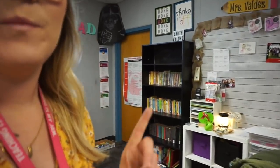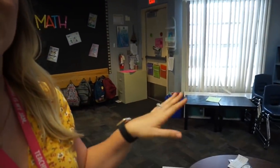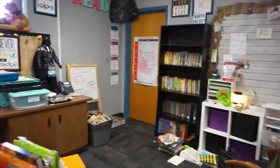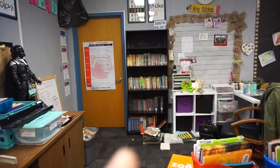But I wanted to show you guys what I did this morning. So I moved my black bookshelf from over there to here. And I think this is where I want it to be next year. I do plan on buying two shorter bookshelves to go in this area over here, because I want to have like a little library corner rather than just a bookshelf, because I want my kiddos to have a fun place to read. But anyway, so I moved my bookshelf over here, and when I was moving it, it was like breaking, and you can see right now it's leaning.